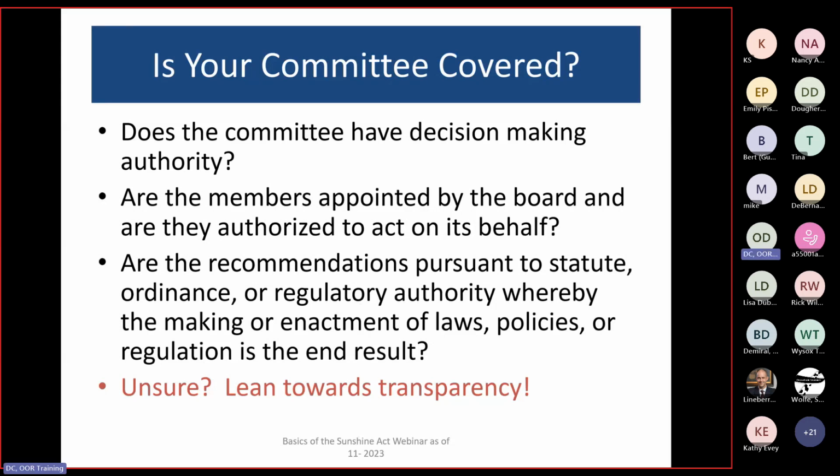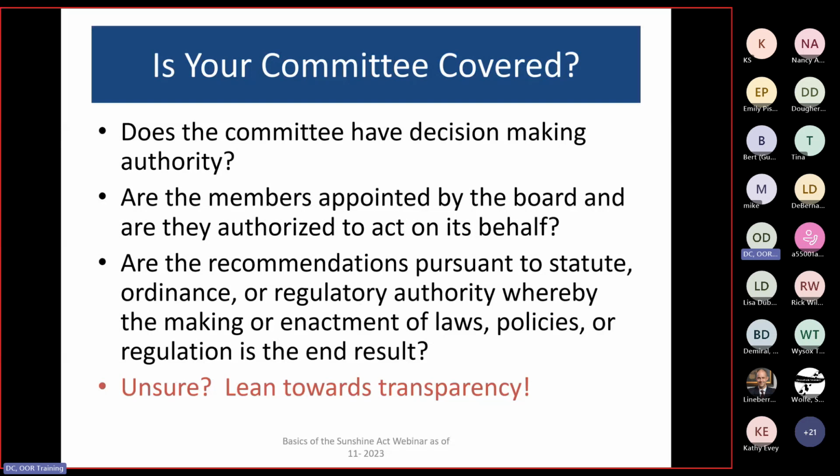Now, that is inconvenient because of all the hoops that you have to jump through and so forth. But from a very pragmatic perspective, if you decide to forego opening up your gathering, you risk the potential of a complaint. And then you have to pass what I call the straight face test, where potentially you could be forced to stand before a judge and explain to them, why didn't you open up your meeting? And quite frankly, if the judge doesn't agree with your reasoning, you could be subject to sanctions. And that would be far more inconvenient than simply opening up your meeting and allowing the public to attend.